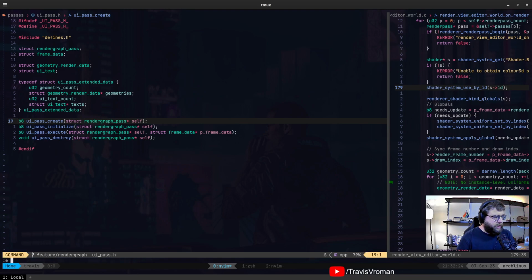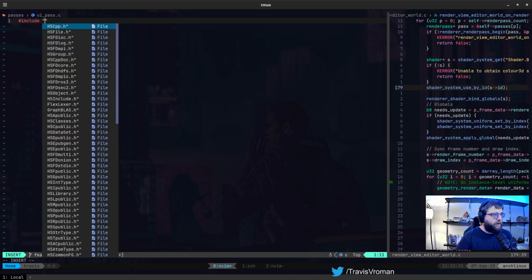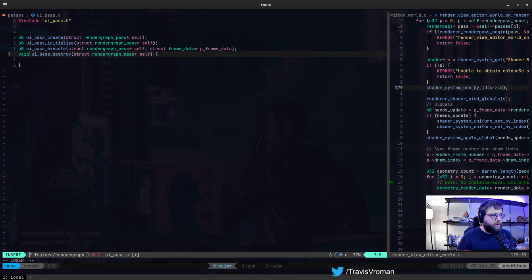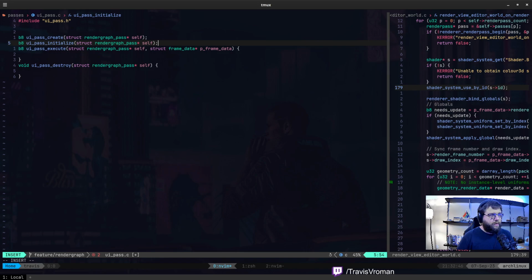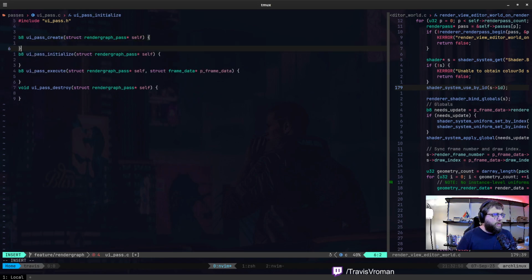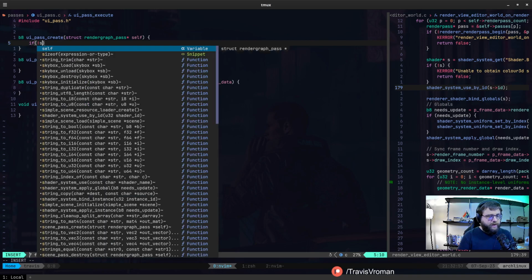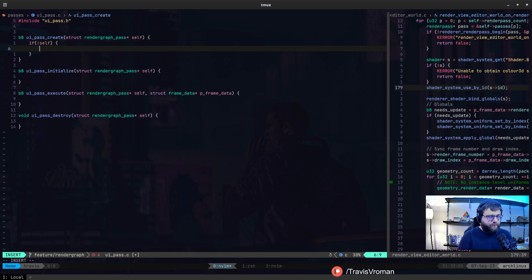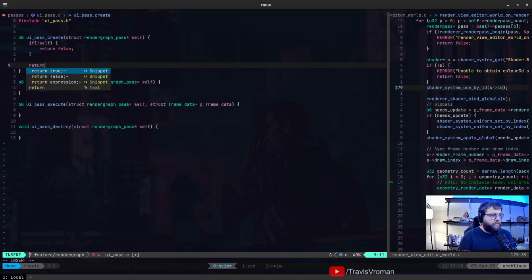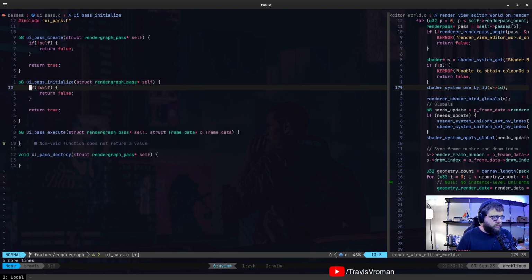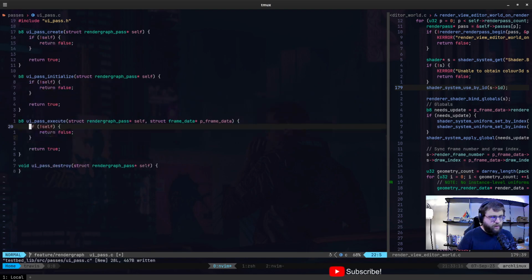We'll open testbed lib source passes UI pass.c, and of course we'll include UI pass.h, and change these to definitions, and of course we'll do if not self, return false, return true, and we're going to use the same block here and here. Okay.